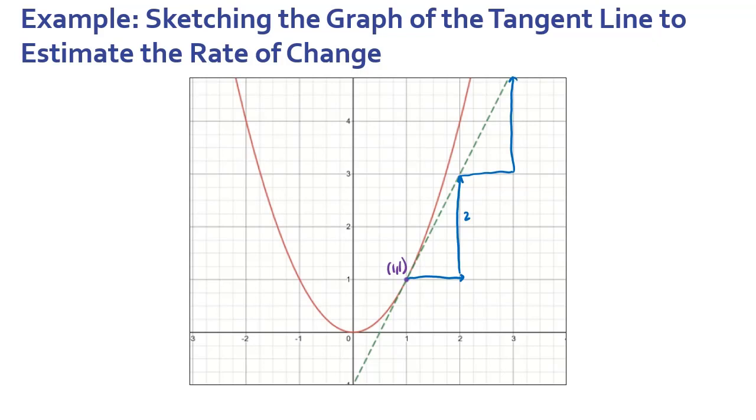So we can see that that slope, again, is the change in y over the change in x, that rate of change. So the change in y is 2, the change in x is 1. So we can estimate that that rate of change is about 2 units. Now, this obviously isn't specifically accurate. We're eyeballing it. We're going to get into how to actually find a derivative, which is going to give you that specific rate of change in future sections. So we'd say the rate of change is 2.